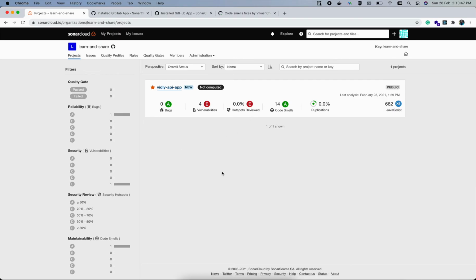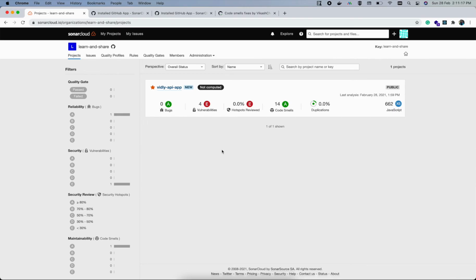So similarly, it is very similar to what we have already seen for SonarQube. I know I keep repeating this, and I'm sorry for that, but I have to relate this with what we had already seen and why we will have to choose Sonar Cloud. So that's the reason I keep repeating this line. Okay, so I would say this is how we do the integration with Sonar Cloud and GitHub.